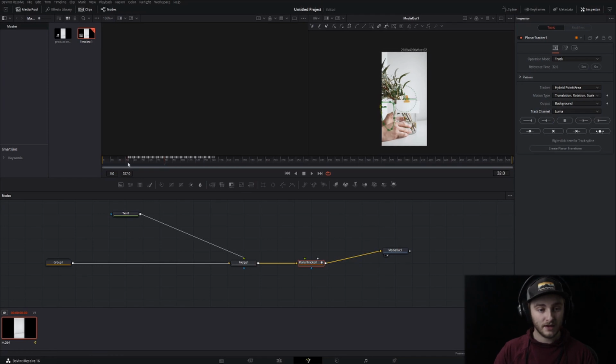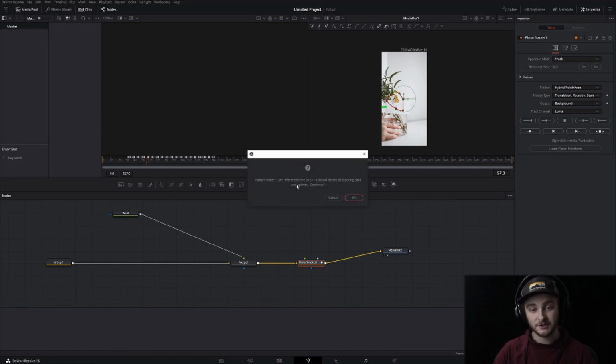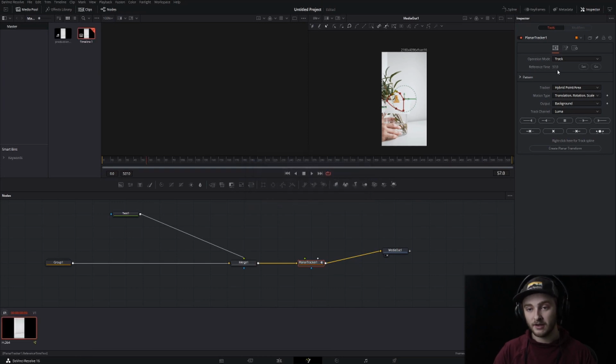For our best track here, I think what we're going to need to do is get rid of these like we had, skip forward a bit, and start our track at a different spot. I'm just going to track this clip, since it is always going to be static against the things that are behind it, against the note card. So we're going to track backwards this time. We're going to set a new reference point. This is fine, it's just going to change what we just changed. So starting at 57, we're going to track backwards, and then it's going to go until that leaves the screen.